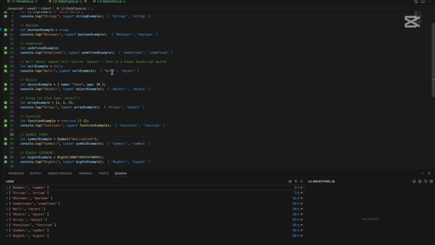But when it comes to comparison, that is where it is very important to make that distinction, because it can be a cause of a lot of pain. So you need to understand how to use certain operators when dealing with undefined and null, which is an object.